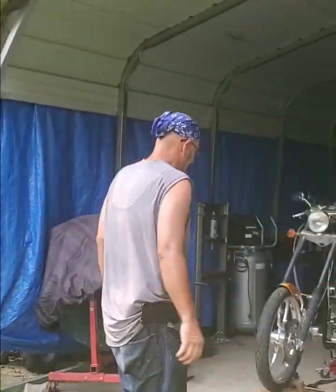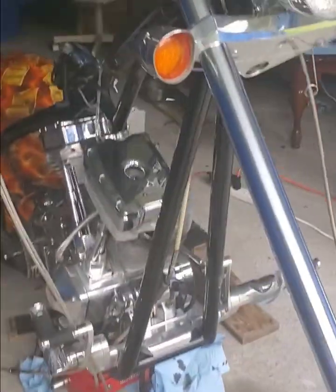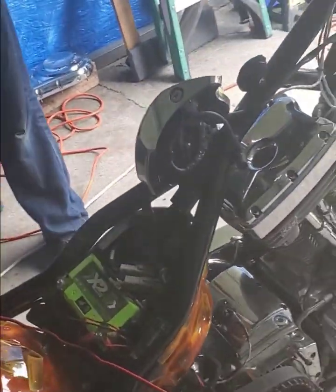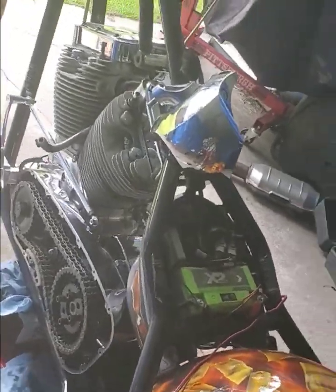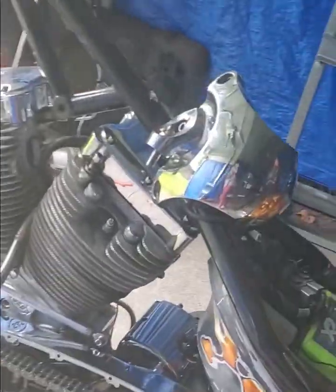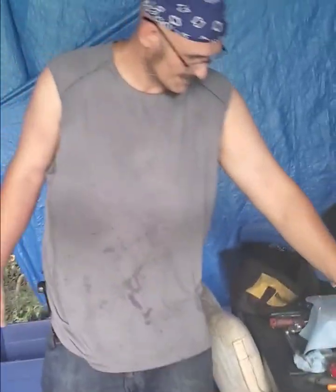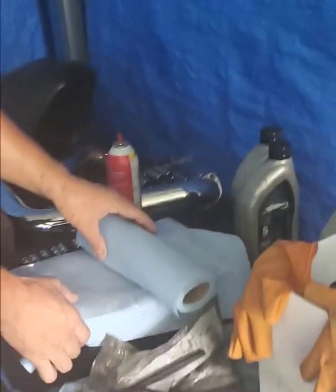Bear with me, this is my first time doing this. This is a Big Dog motorcycle — I started to tear it apart. This is getting a rear head gasket, rocker gasket, and a new clutch put in it. As you can see I have already torn it all apart. This is also getting a carb cleaning — the carb is already done, already torn it apart. Everything is done on it. Soaking the clutch for tomorrow.